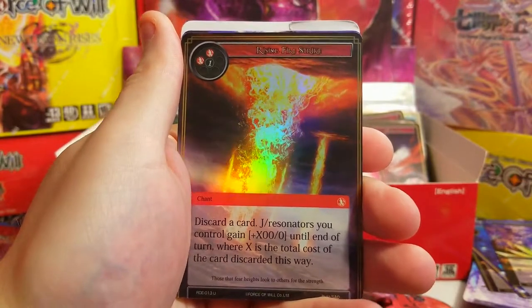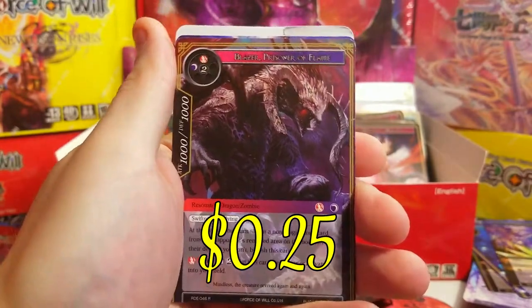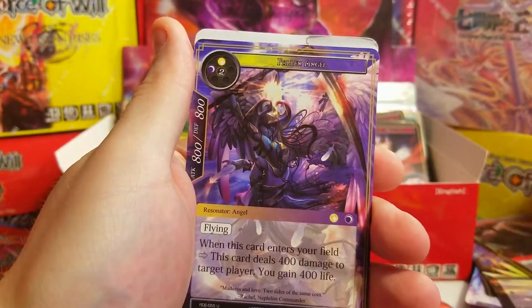Rising Fire Strike, Rising Fire Strike, Uncommon Foil, and Blazer. Like our fourth Blazer now, I think, too. That's pretty crazy. Fallen Angel and the other Uncommon.